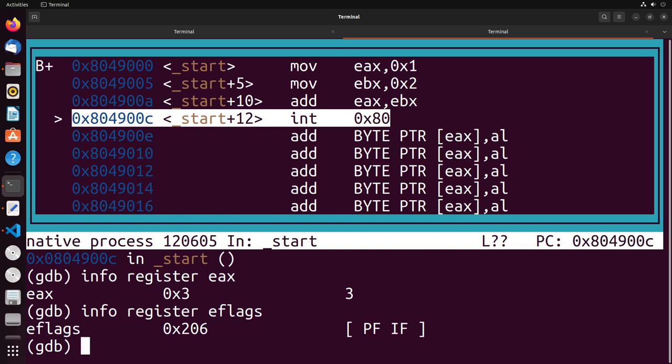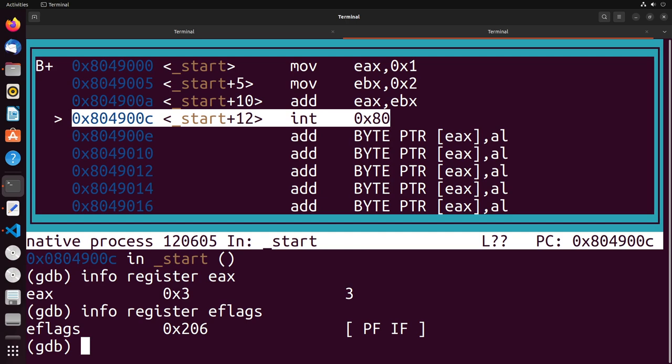Generally, when you look at this, you want to be able to interpret what it means that these flags have been turned on. So the PF flag is the parity flag, for instance. The parity flag is set when the value that resulted from an operation is an odd number, and it's set to 0 if it's an even number. We just added two numbers together and the result was 3, which is an odd number. Since it's an odd number, the parity flag was set to 1 to tell us that the value was odd.